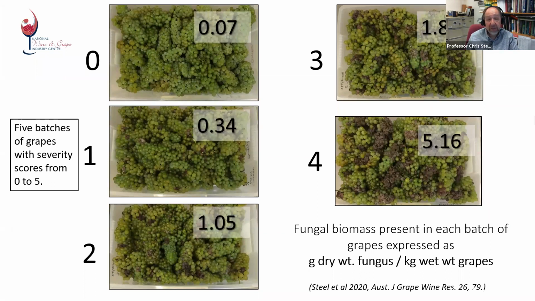We were not at all surprised to see our 0 severity at 0.07 grams dry weight of fungus per kilogram wet weight of grapes, because that's due to the yeast and other saprophytic fungi that might be on the surface of the grape. So here, there's a level of inaccuracy because we're picking up other things. And again, lack of specificity, because Aspergillus, Penicillium, all the other fungi also contain ergosterol. However, in this situation, we were pretty confident it was only Botrytis. We couldn't pick up any other bunch rotting fungi when we plated out the material.